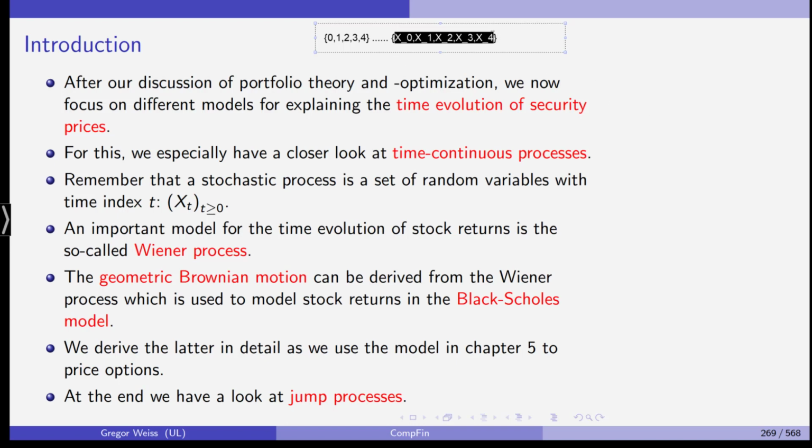For every point in time, 0, 1, 2, 3, 4, we have one distinct, unique random variable, x0, x1, x2, x3, x4. So this would be a very simple example for a discrete stochastic process. If we now have, not 0, 1, 2, 3, but all numbers t, let's say larger or equal to 0, then of course we have x_t and so on and so on, and this is an infinite set. Then this would be a time continuous process.